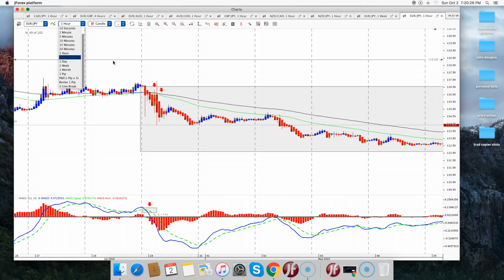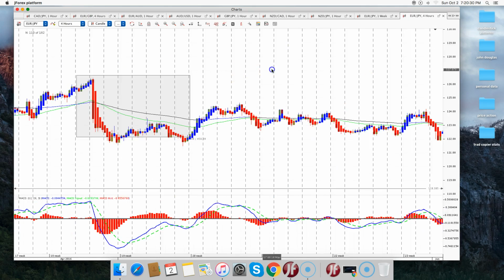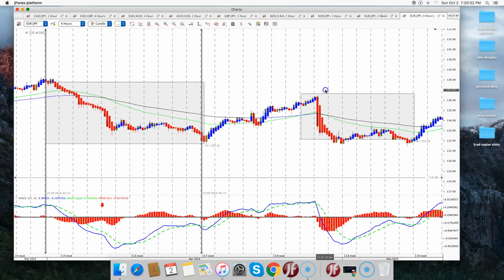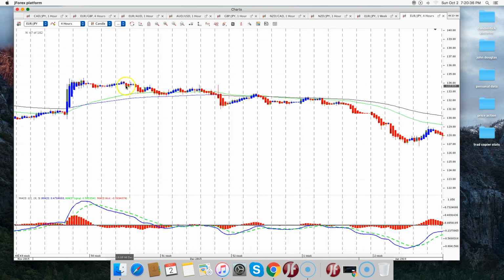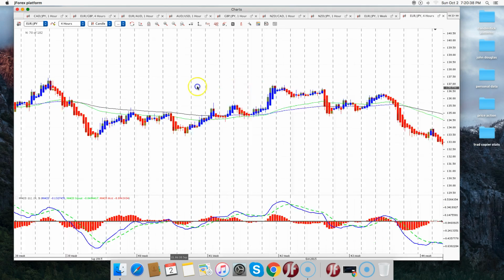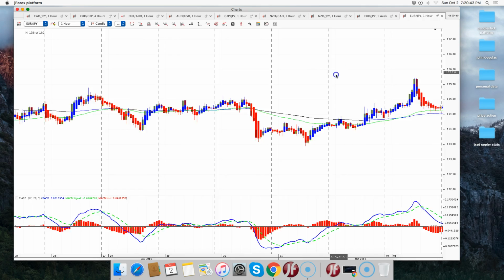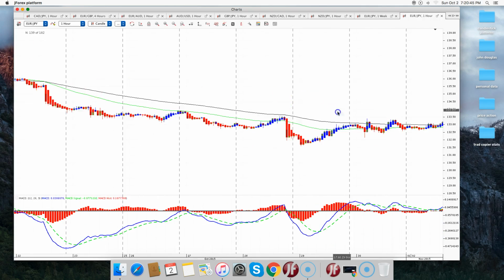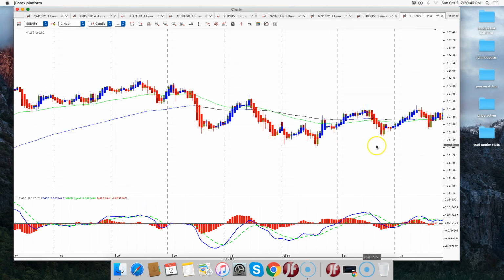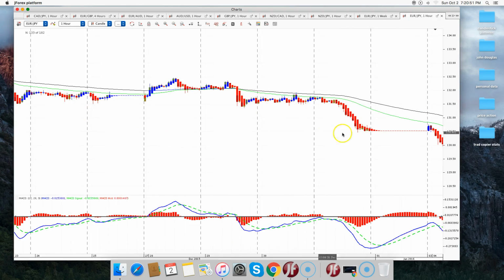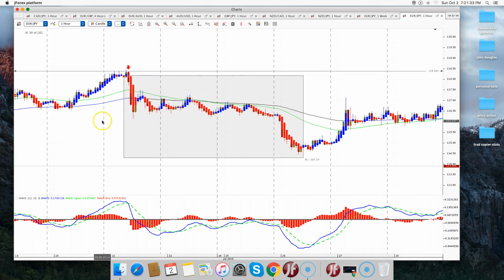Let's look at the 4-hour chart, see if that lined up. And it did. Is it over here? There it is, right there. I can't remember which one. No, I think it's, oh, sorry about that. Every time I switch time frames, this always happens to me. Let me go back to the 1-hour chart. And just be patient with me here for a second. There it is. I found it. I just passed it up.